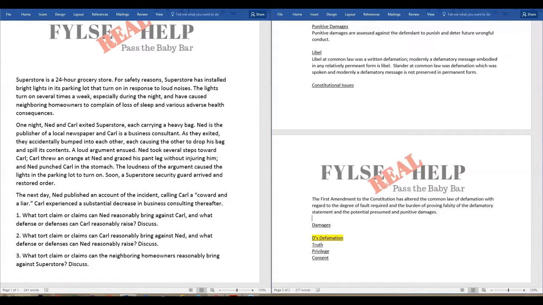So the next thing we're going to get into is the nature of our plaintiff, right? Because this is really going to make a big difference, just like when you're doing homicides and you get into that degree analysis, as to where we're going to go with our damages. So we're really going to want to discuss the nature of this plaintiff.